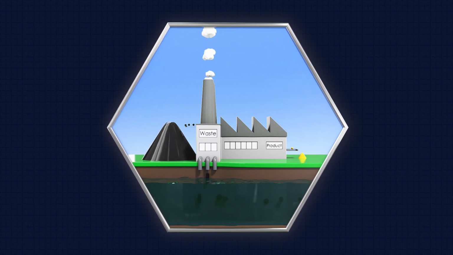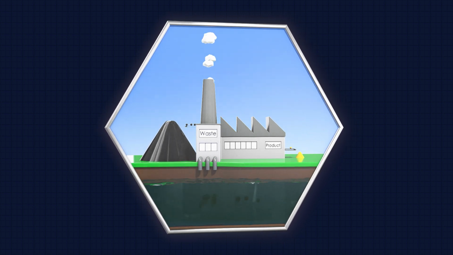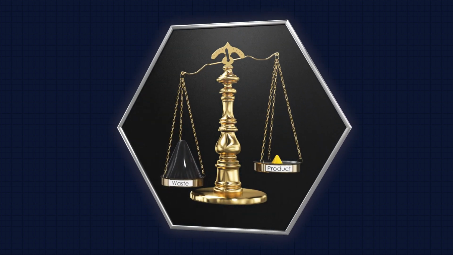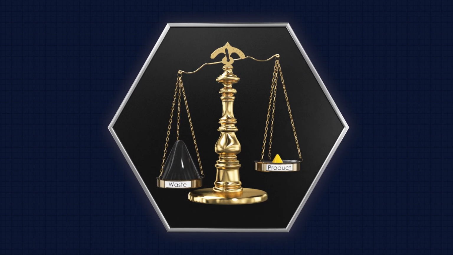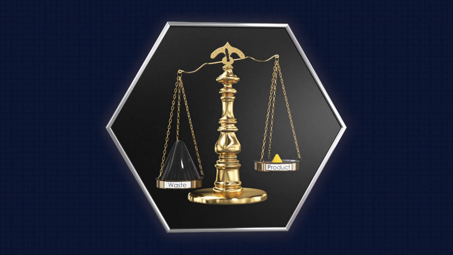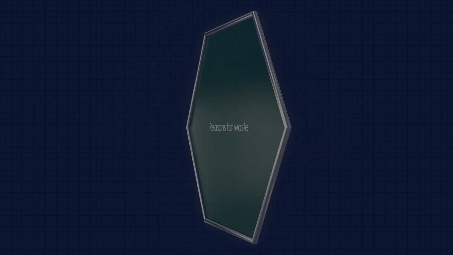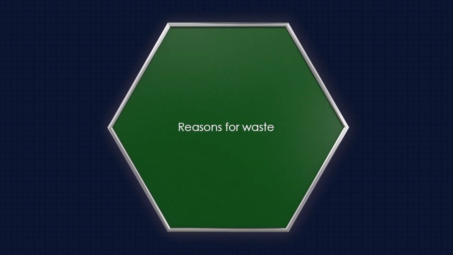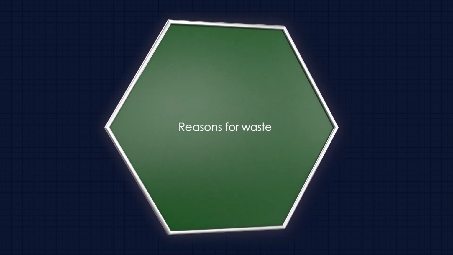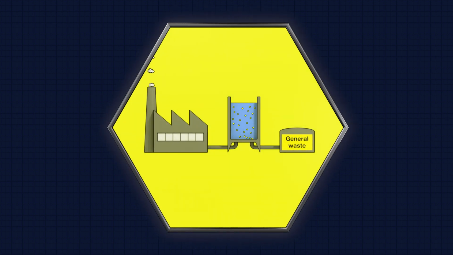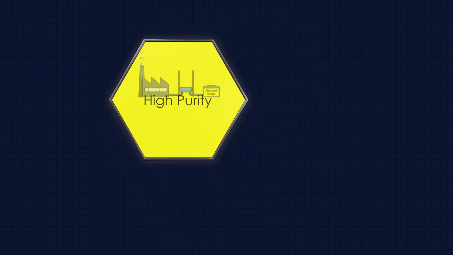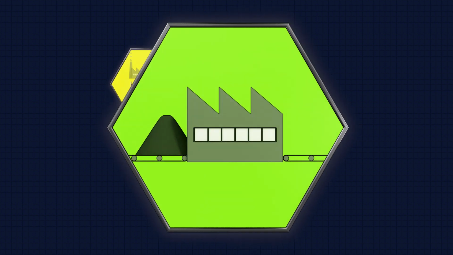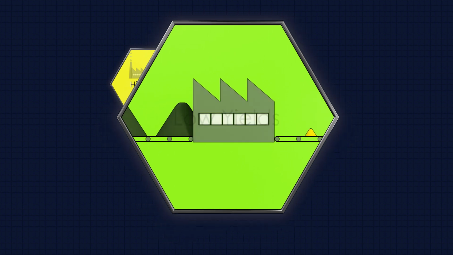An analysis has shown that when we want to make 1 kilogram of nanomaterial, between several thousands to 1 million kilograms of waste is produced. And there are several reasons why this amount of waste is created. These reasons include the need for high purity feedstock, which requires purification and high energy inputs. It also comes to low yields of production, so only between 5 to 10% of the starting material ends up in the product.